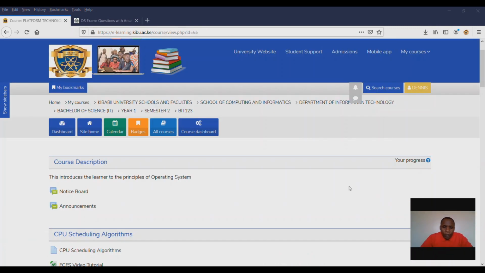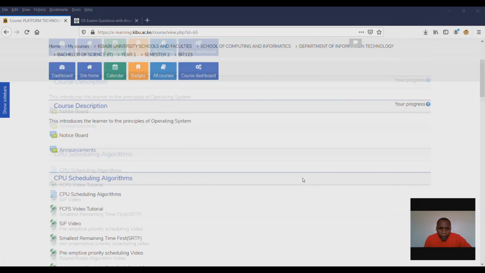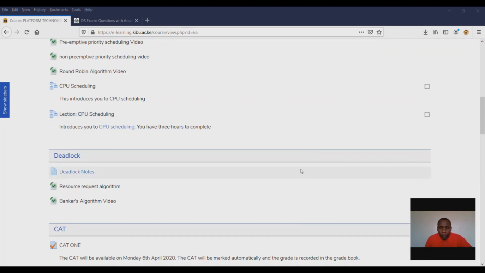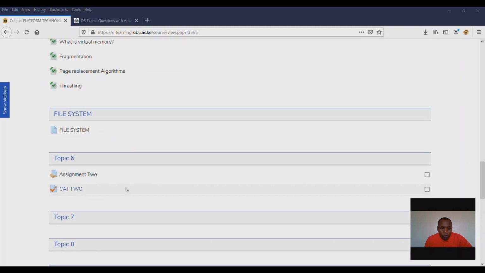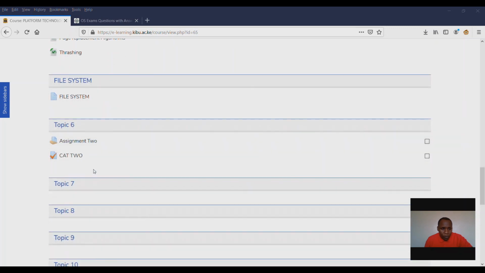The second item we were to look at in today's session was assessment. Moodle offers several assessment modes, like we'll be able to see. In today's training, we will be looking at quiz and assignment. Now, once you have opened the course that you want to take an assignment or a quiz, then you'll scroll to the section where the quiz or the assignment is, and I'll be beginning with the assignment.